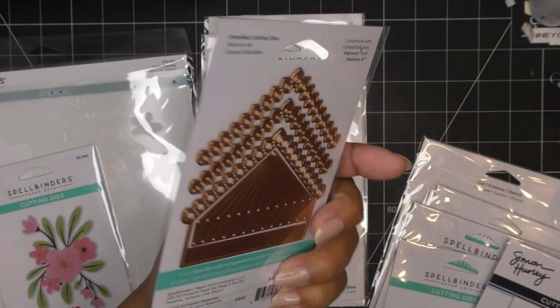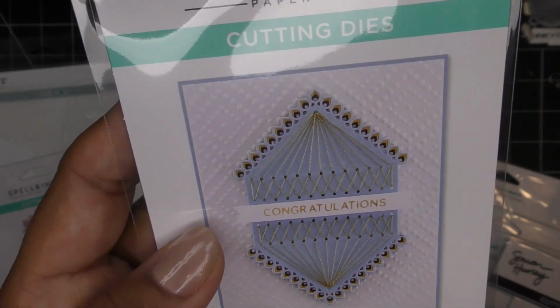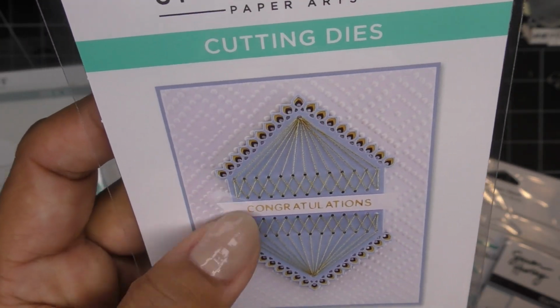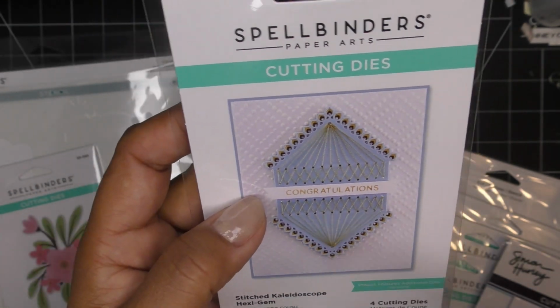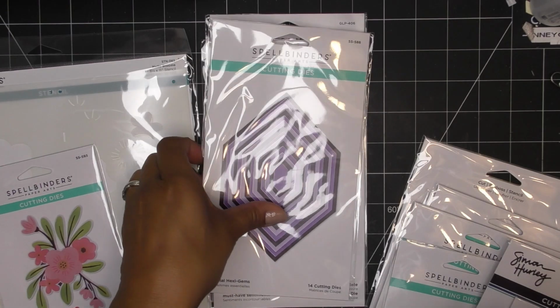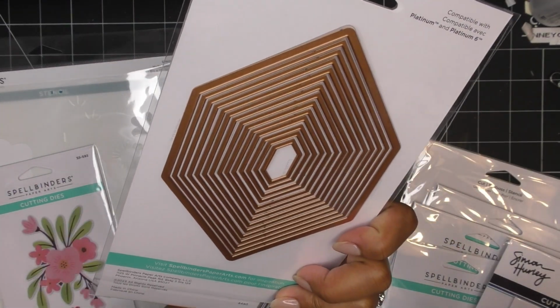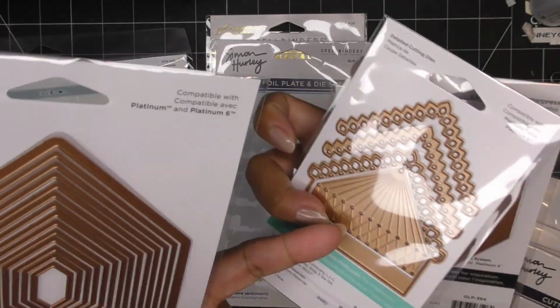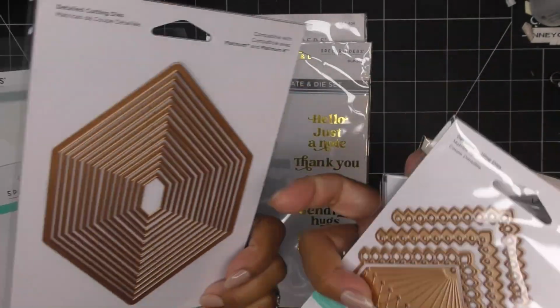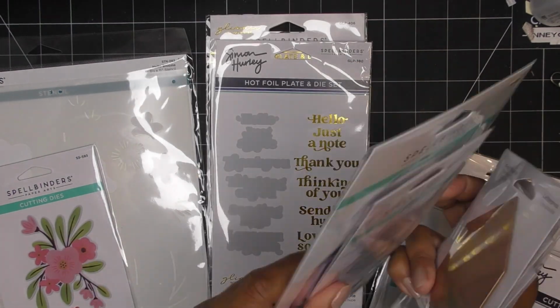You know, I love their reflections dies. There's all kinds of different things that Spellbinders does, and this is a way of putting 2 of those kind of techniques together. Really cute. Again, you can do the stitching or not. It can just be left off. If you're having the Hexy Gems layering set or nesting dies, you can pop one of those guys in here and not use the stitching if you don't want. Just another way to play with those. So there's that.